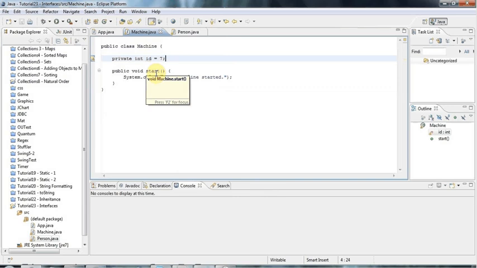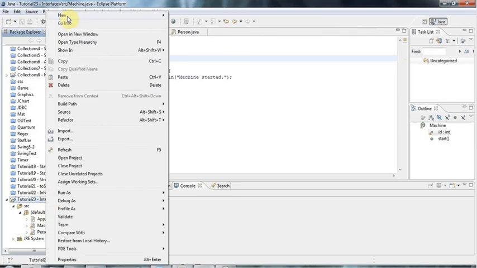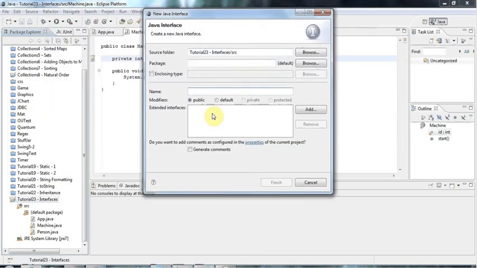Java gives me a mechanism to formalize that, and this is one thing you can use interfaces for. So let's right click in my project here. I'm right clicking the default package, but I could also just right click the project folder, it doesn't matter here, and go to new, and instead of going to new class, I'm going to go to new interface. Creating an interface is pretty much the same as creating a class, so I'll give it a name which should start with an uppercase letter, and I'll call this interface info, and I'll click finish.